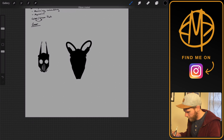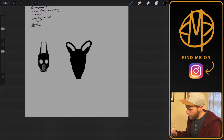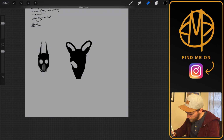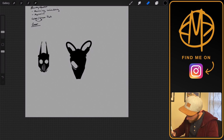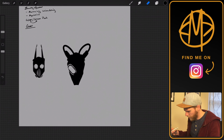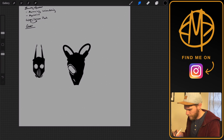So I'm gonna try to do these horn things. We'll see if that works. And then maybe we'll try something a little bit different with the goggles and have them like that. So they're still kind of a big part of the mask. But they're not so round, so it looks a little bit more menacing, which is one of the words we're trying to make sure is in there.